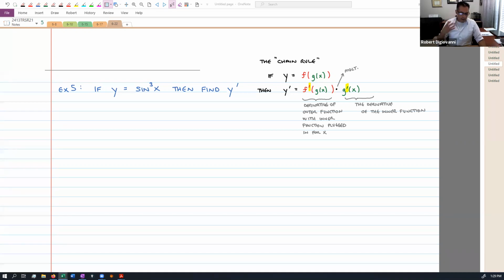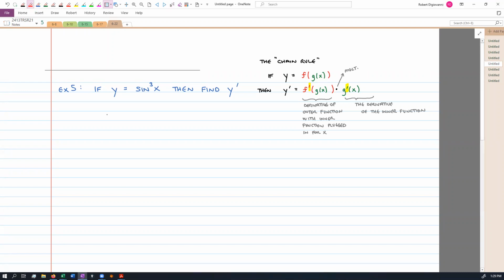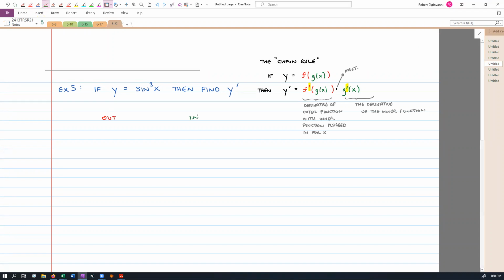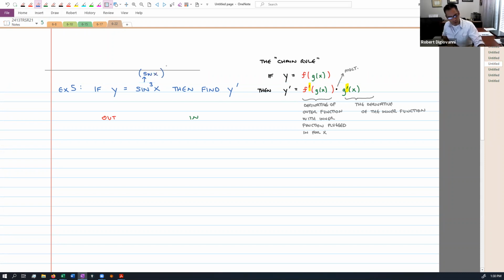So Jorge, did you identify an outer and inner function? Yes. So what did you do for the outer one? x cubed. What I mean is, f of x is x cubed. You rewrote this like sine of x, but all of it cubed, and you realized that the outer function was the cubed happening. So you said, let's let f of x be equal to something cubed, right? x cubed. Yes. Okay, good.